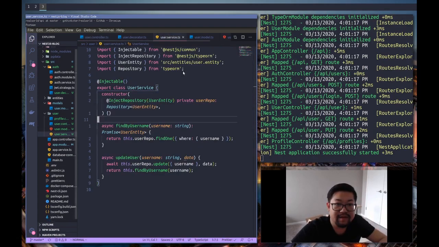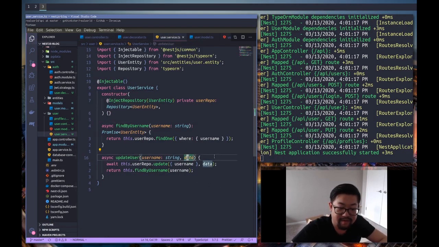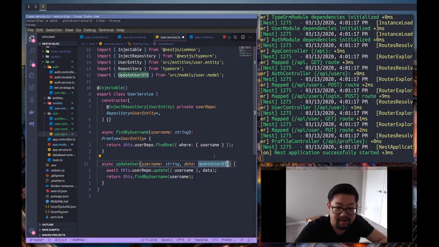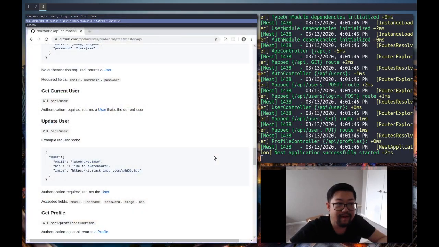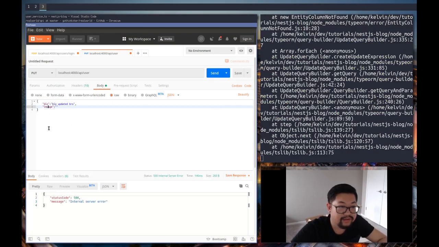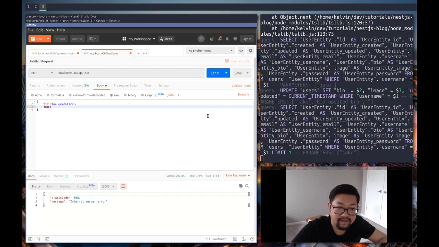And also for safety, let's make sure that we use UpdateUserDTO, and instead of data, let's, yeah. No, actually, that should be fine. Let's try that again. So we'll do a send, which is wrong. So send, and there's our updated user.